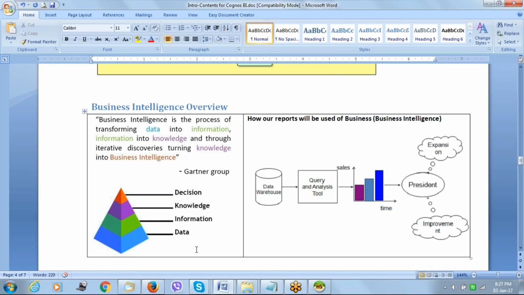So we want to convert that into information. That is the process of business intelligence. We take the data and convert it into information, information into knowledge, and knowledge into decision. Okay. For example, we have sales data. There is a shop where we have all the sales data. We will use the existing data and create a report, and try to create some information.